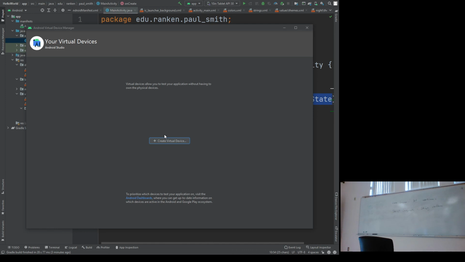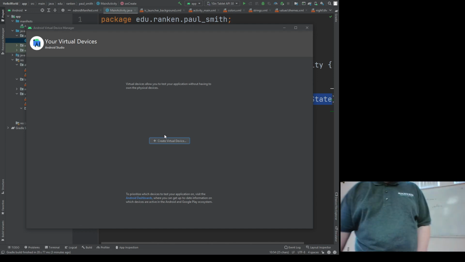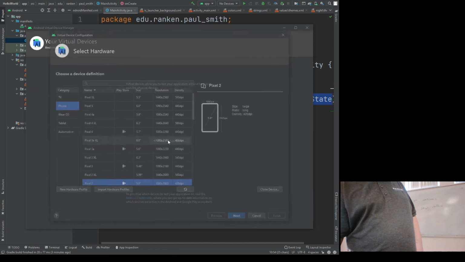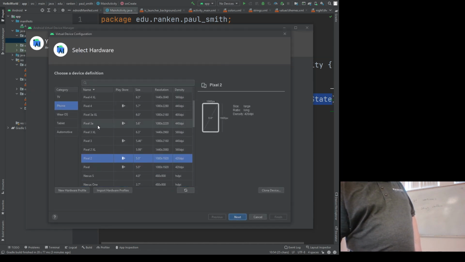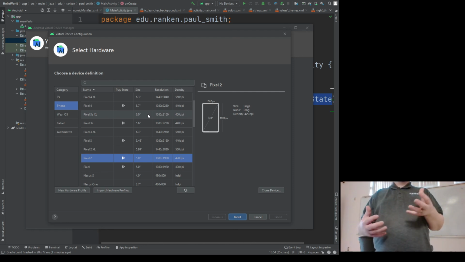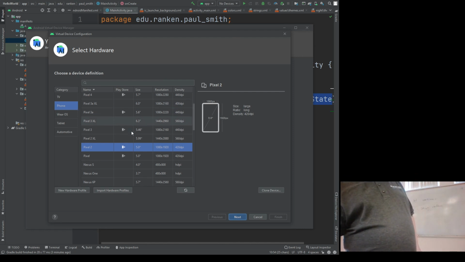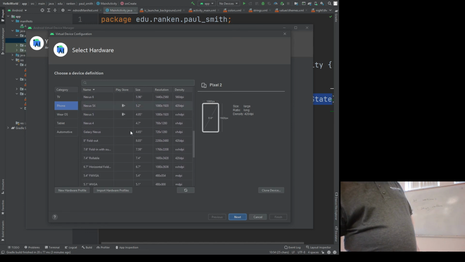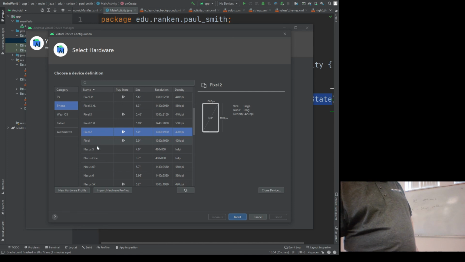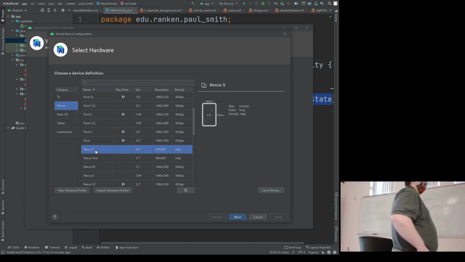Okay. So we're going to go through how to create this Nexus, the one that everybody has, to make sure everybody's in the same place. So we're going to go to Create Virtual Device. We're going to look under Hardware. This is kind of going to give you the dimensions of the device. And I'm going to look for the device Nexus S. Again, if you have this, you don't need to follow through this again. But we're going to go through Nexus S.